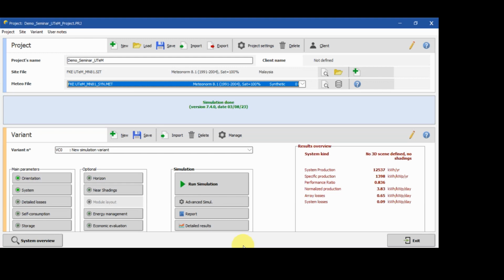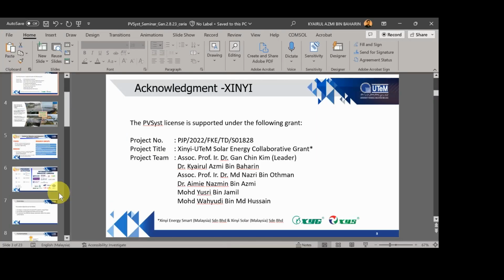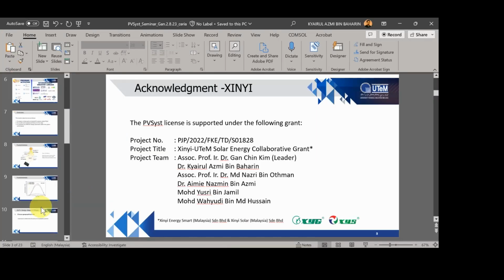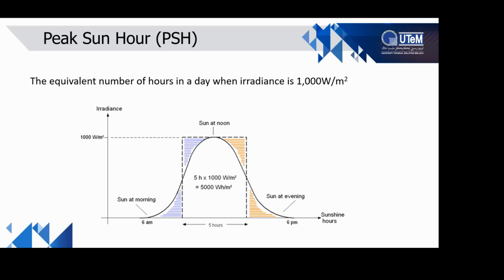Okay, this one is quite technical. Basically, it's based on the inverter clipping. How much inverter capacity do we want, and how much energy are we willing to cut off because of the peak here. Okay, let me try to explain it from our slide. Not directly from the slide, but if you see this figure here, the figure on the peak sun hour.